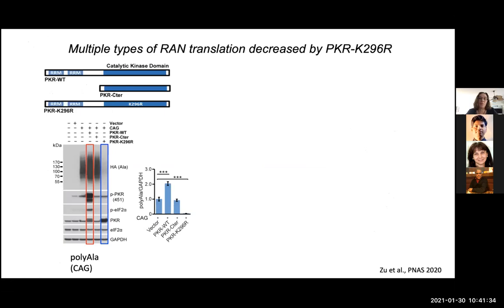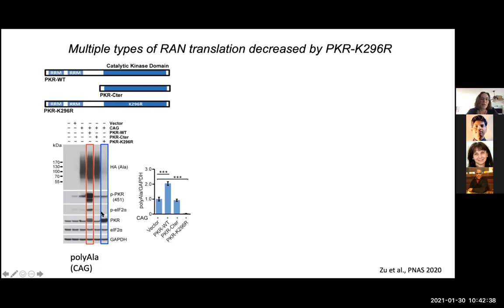And we then played around with whether we could manipulate this pathway to inhibit PKR and affect RAN translation, or to enhance RAN translation. So we played around with some vectors that were available to overexpress wild type PKR, or to use a dominant negative form of PKR that would inhibit its function. If you look at the blot down here and the red box, this is the lane in which we've added the wild type PKR. So we're overexpressing wild type PKR and a CAG expansion construct. And so there's an increase in RAN translation from just expressing a CAG construct to when you add wild type PKR. And that's quantitated here.